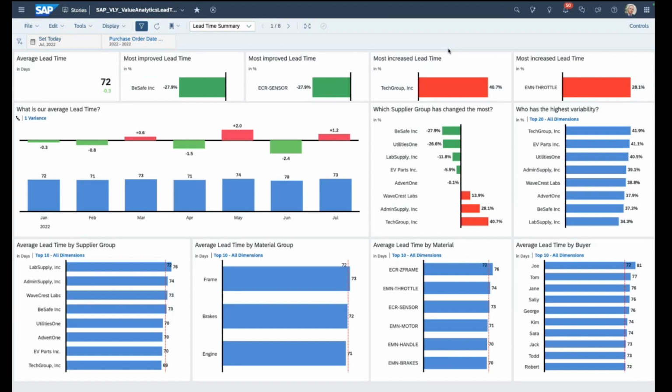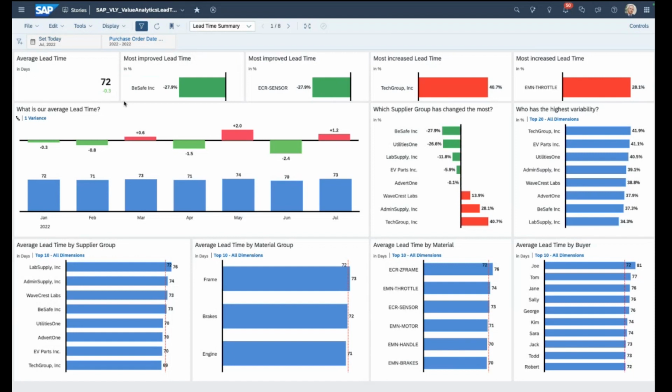It'll take less than a month with your ERP data to pull this information and to provide you a very quick set of analysis that can help you target and understand where you want to improve lead time. So here we see an actual target. Your actual lead time for this data is 72 days. And we set a target in that 72-day range.